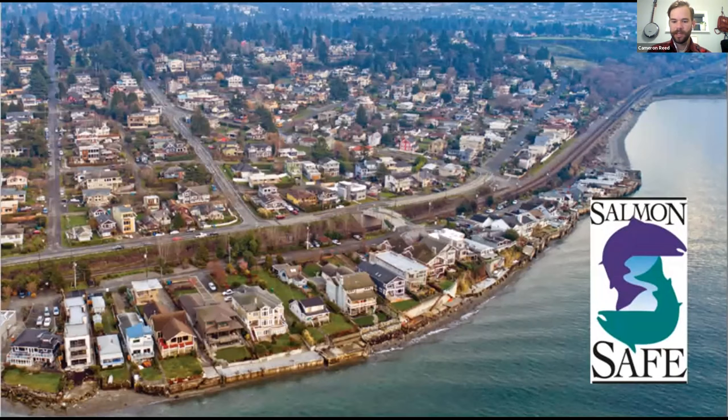What we found is that our whole city and our whole landscape is really connected by water. When it rains, you see this picture looking down at Richmond Beach, just north of Saltwater Park. You can imagine the rain falling at the top left corner and running off all of these roofs and roads and houses and lawns and landscapes, finding its way into the ditches and creeks and storm drains, and then eventually out to Puget Sound. It picks up anything that's on it. So if there's oil on the road, or pet waste left by the side of the road, or too much fertilizer, or pesticides that we're using on our property, those things show up in the waterways.